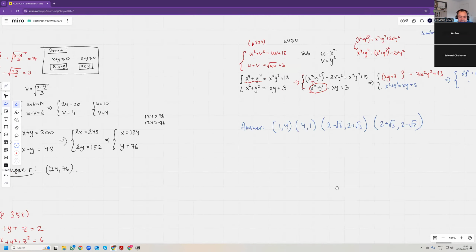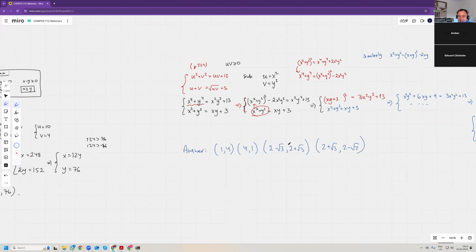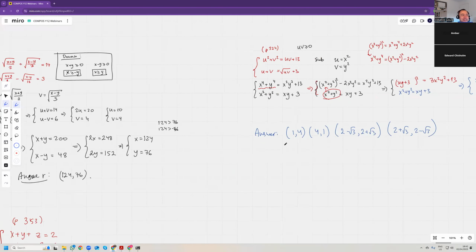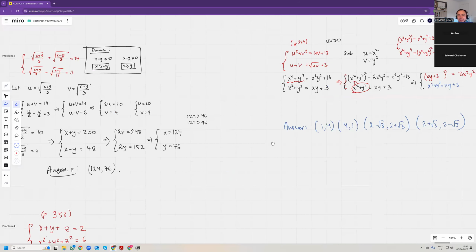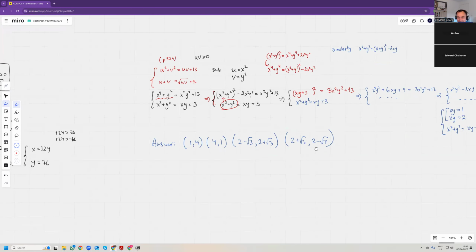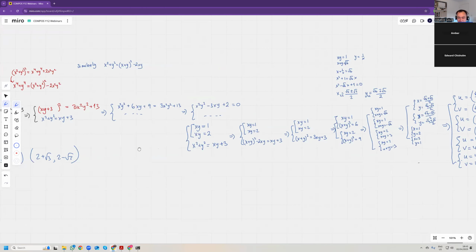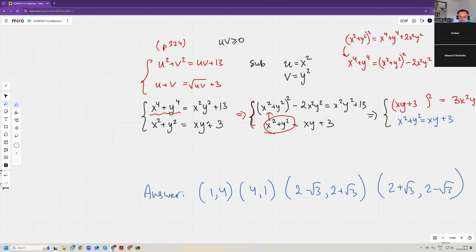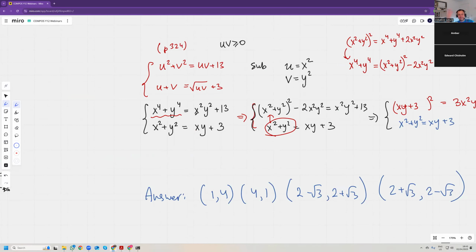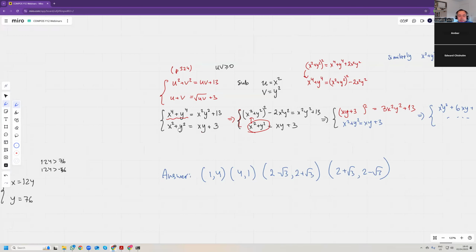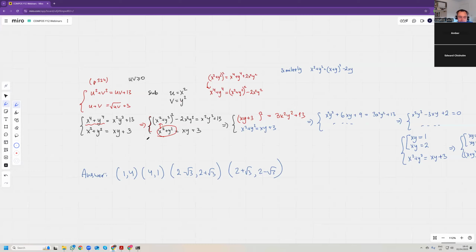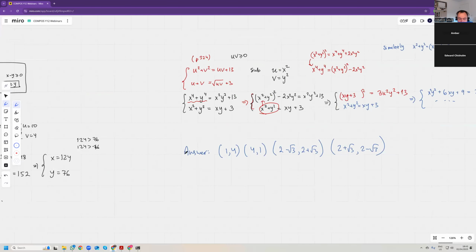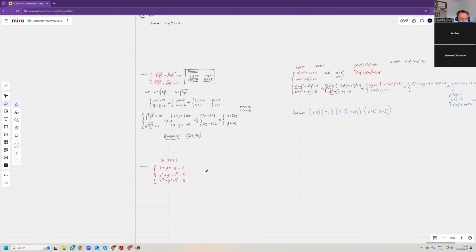Okay, so you can see how suddenly the difficulty of simultaneous equations can just skyrocket, can just go through the roof when just a few things are non-standard. We have some of these. We have a similar question in the assignment. I don't know if it's solved similarly, but yes.